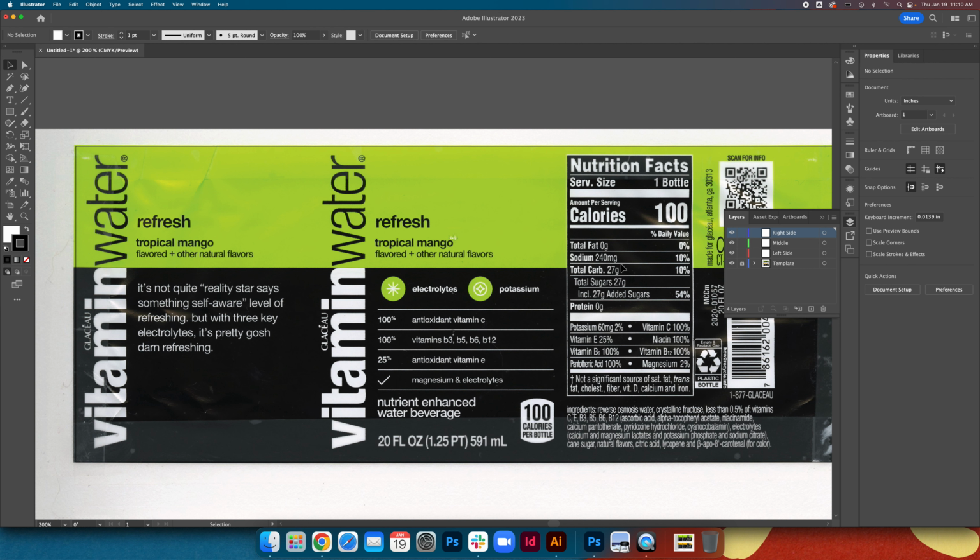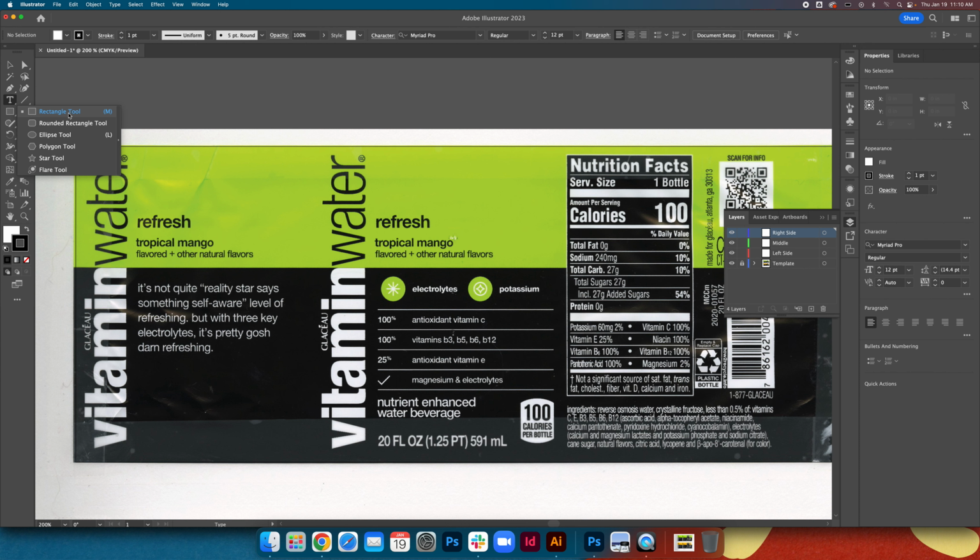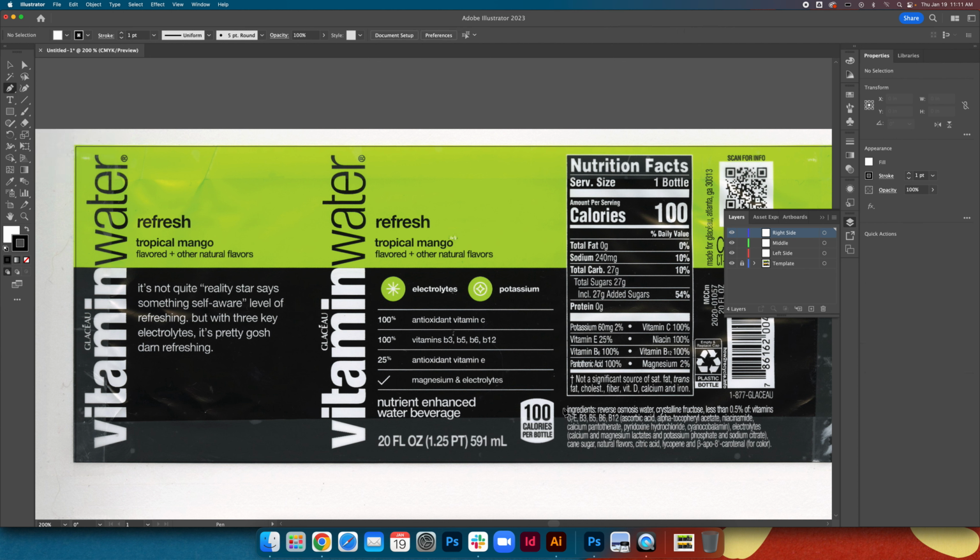So you're drawing and or creating everything from scratch using pretty much the type tool, right? Just the regular type tool. And any of the shape tools. Most likely you're going to stick with mostly the rectangle tool. Remember that you can alter and you can change things, you can draw things with the pen tool. So if there is something unique that you want to draw that's more specific, like for instance these rounded kind of rectangles that only have the rounded bits at the top and bottom, that's perfectly fine.